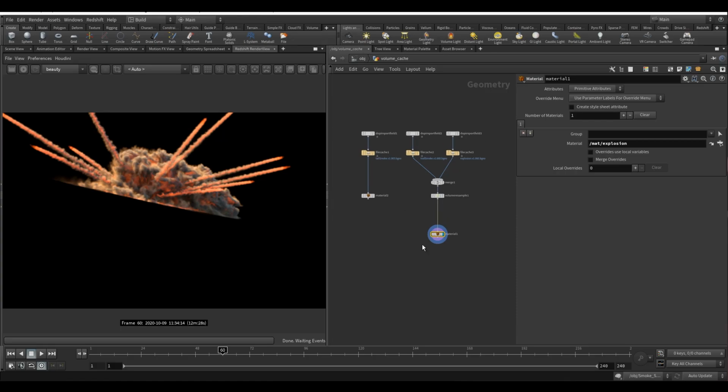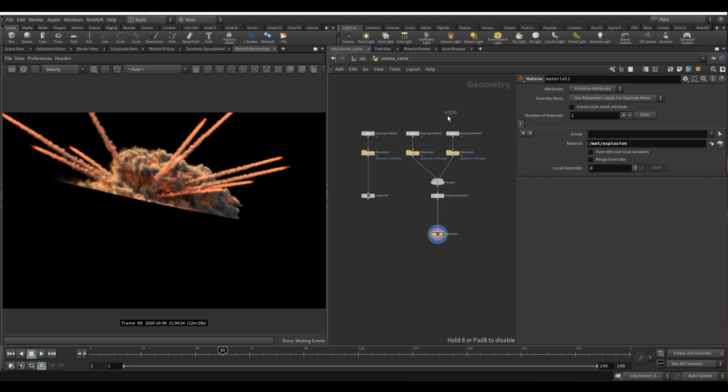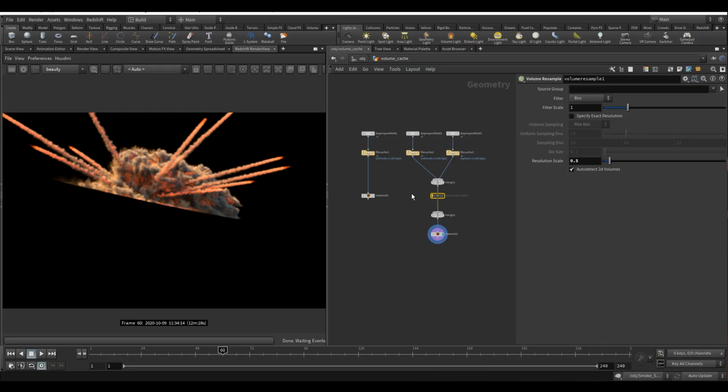So there's not much more we need to do here now. We just need to bring these together and render these out. Let's make sure to turn that off. I'm going to set this to manual for a moment while I'm working on this, especially since I'm turning that off.